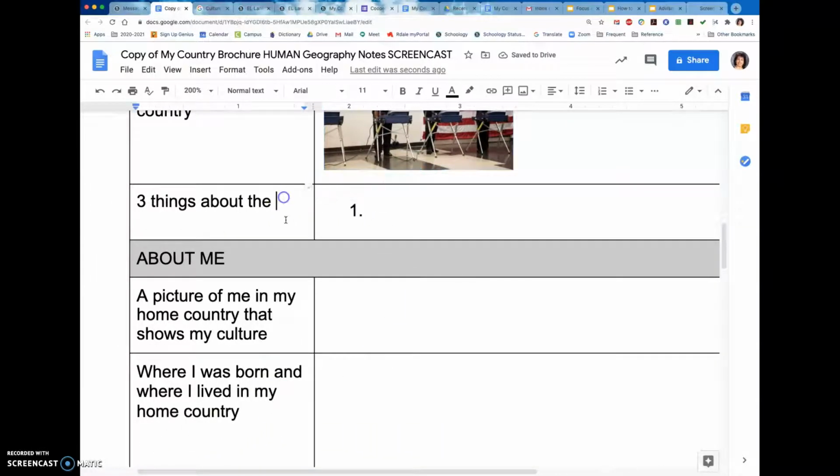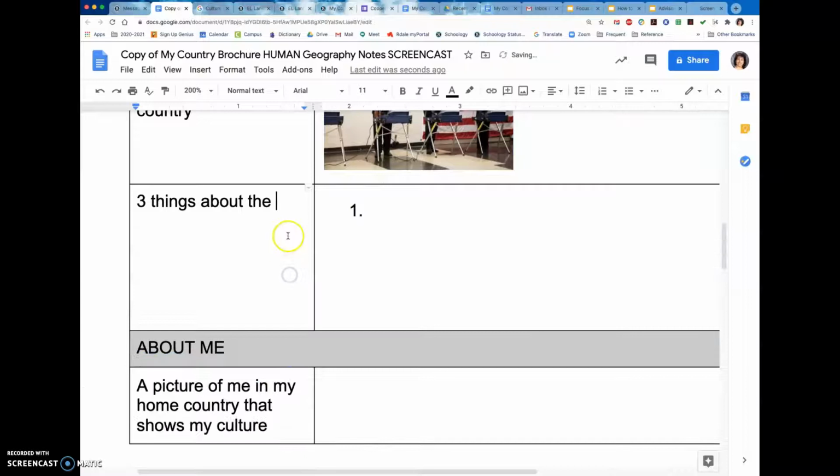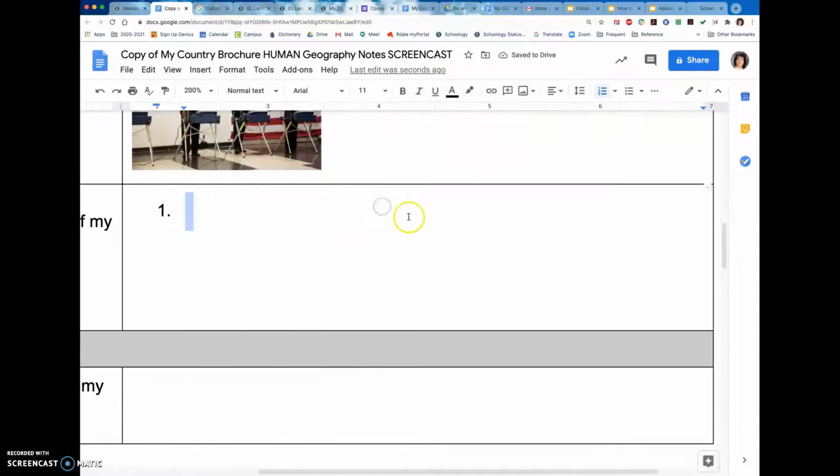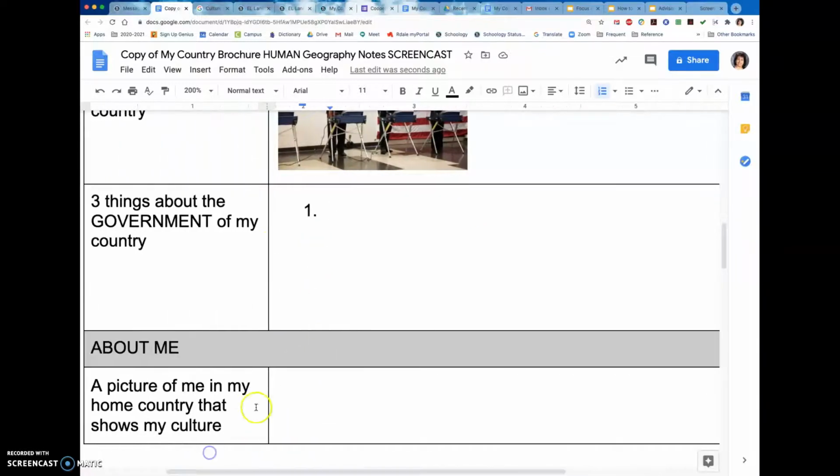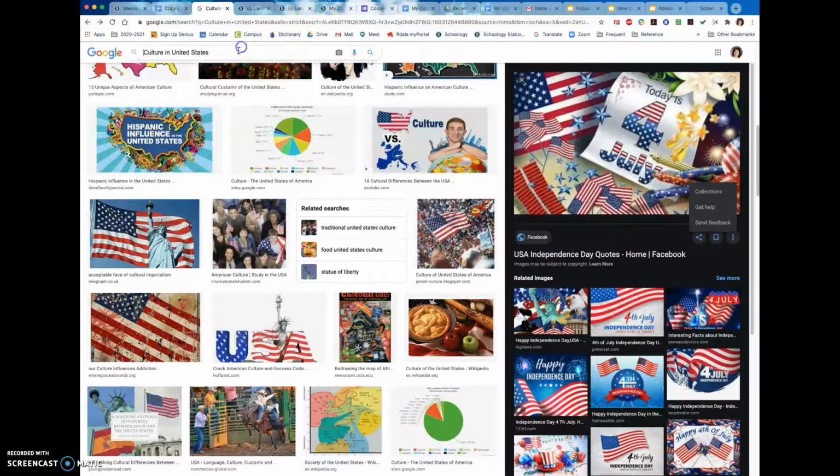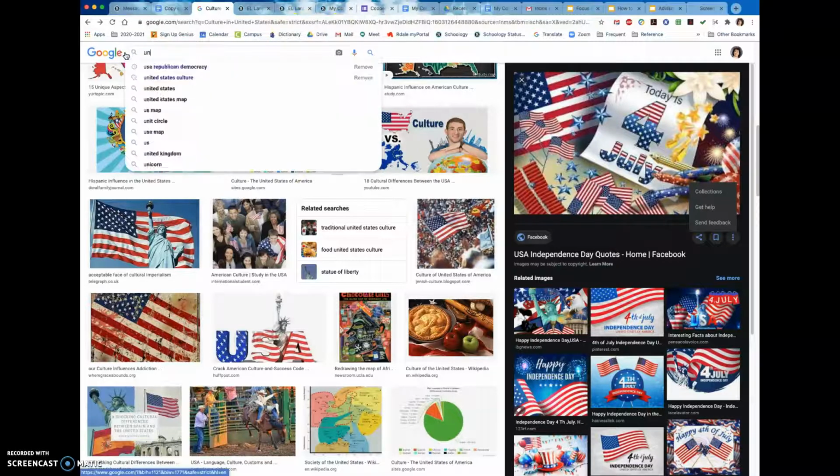Okay. And then 3 things about, I think that got erased. Oh, there we go. About the government of my country. So these are things that if you already know them, then you put down what you know. If you don't know them, then I want you to go back to the internet and look for your country.